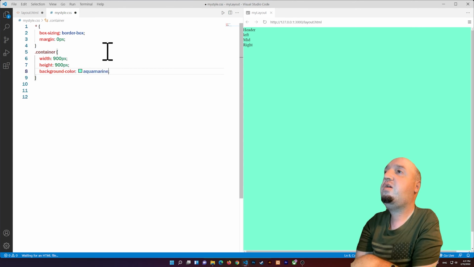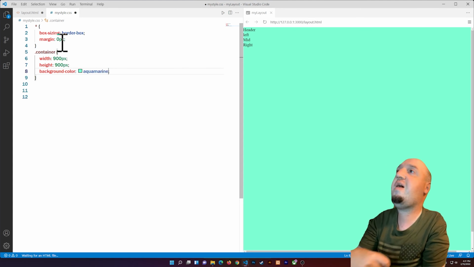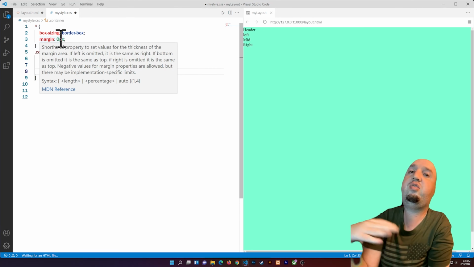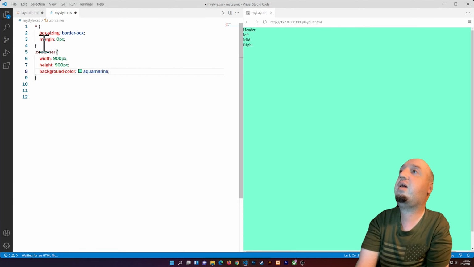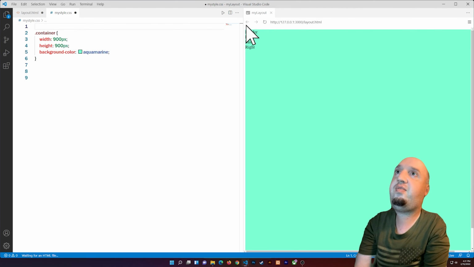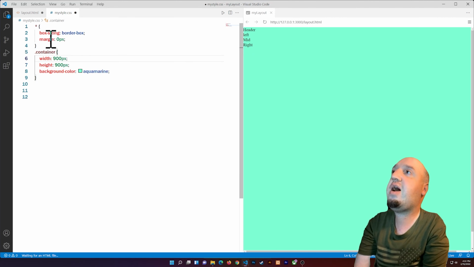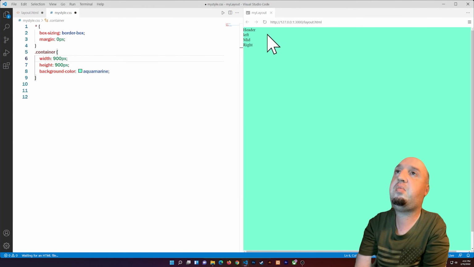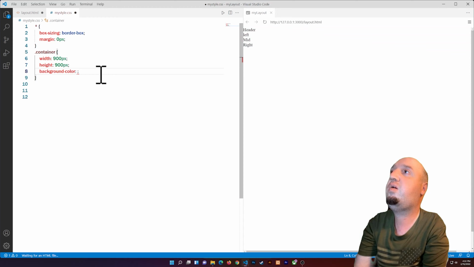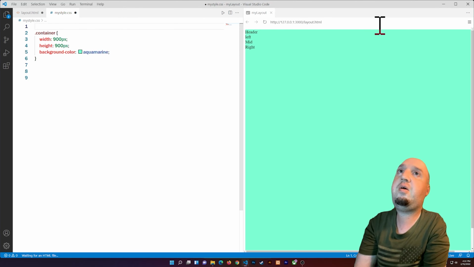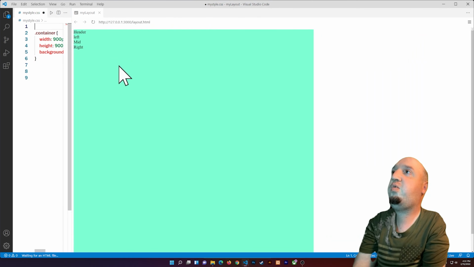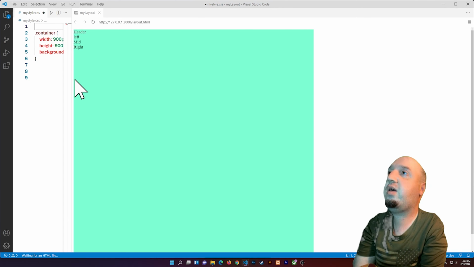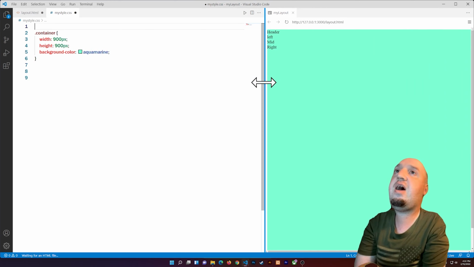Okay? So, you see, because we have margins set to 0, it fills everything. So I'm gonna get rid of that. So you see we have some margin there. If I add it there, it adds the margin, and if I just remove it, you see there are some margins around the div. And now if we view it, this is 900 pixels. Alright, so we have that there.